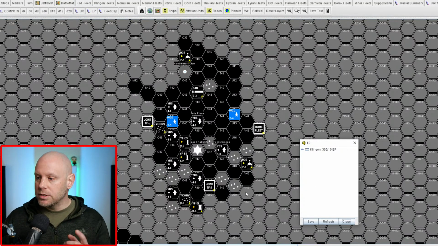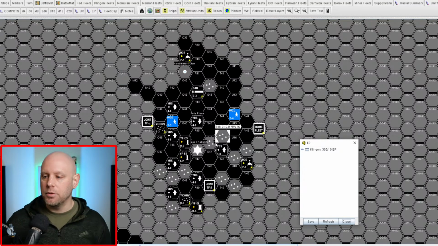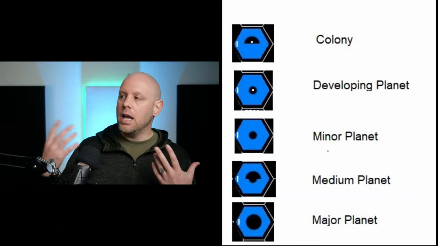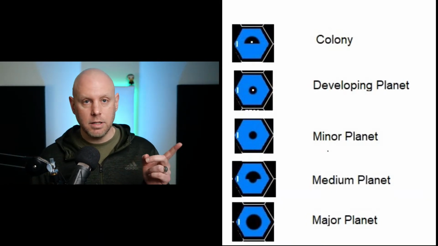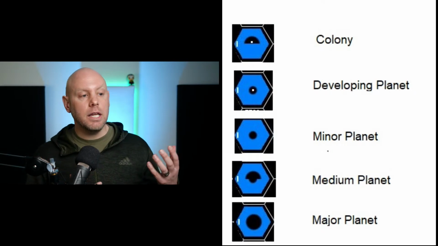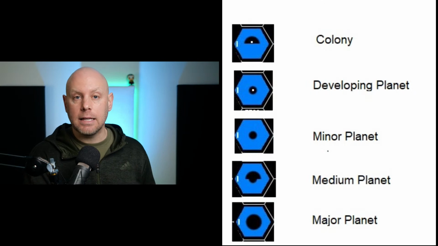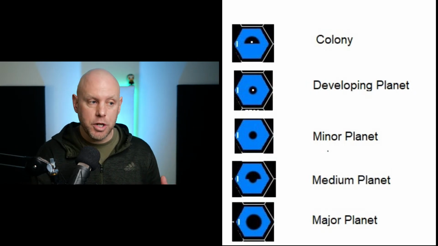So I was going to take a second here and just talk about it. Since we're talking about economy, we talked about planets in the last episode. And one thing I wanted to take a second and show was the iconography around the planets we're using. You can see the colony, developing planet, minor planet, medium planet, and major planet. Now, we talked about this in the last game. These are what they look like on the map. So you can see the colony is that dome shape with the dot.